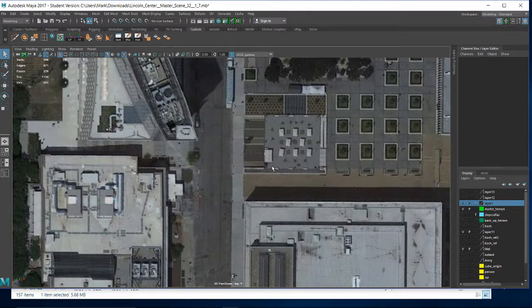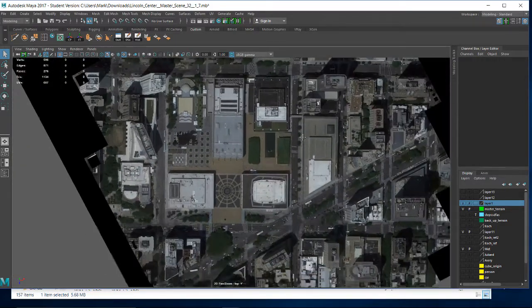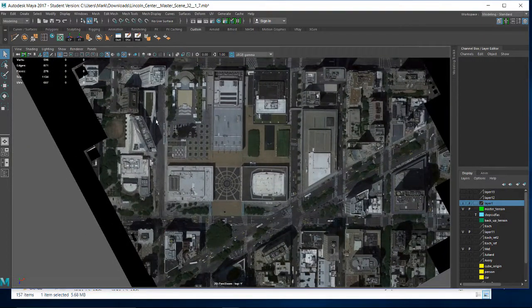All right, so this is Lincoln Center. I've straightened it out. You guys have all seen that, and we're thinking that the majority of the action is going to take place in this area right here. So I want to increase the resolution of this. Jay's been doing an amazing job knocking these buildings out. I'm going to start doing the environment. I've been working on it a little bit, so I'll build up the environment. We'll do some of that right now.